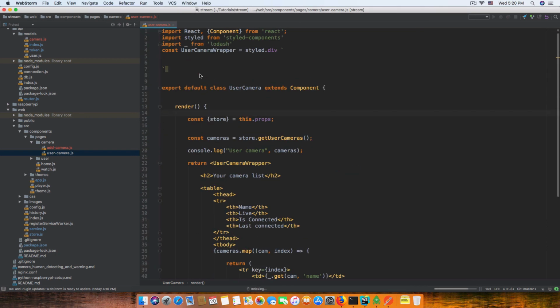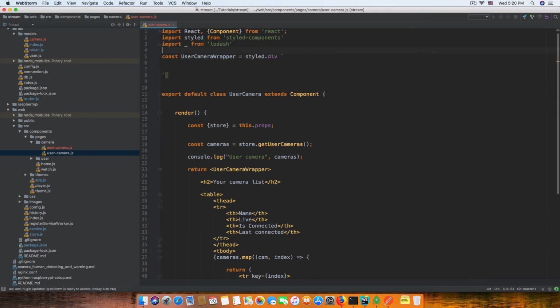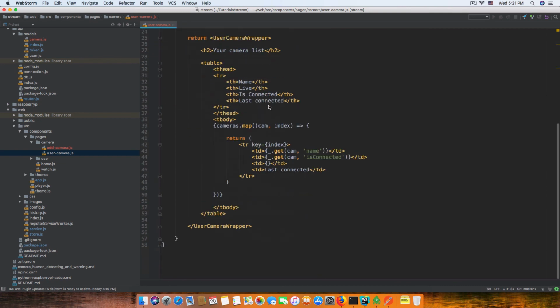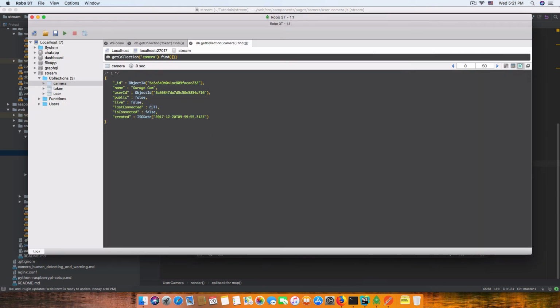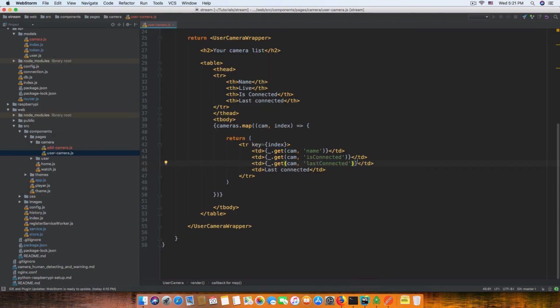Alright, so we got the movement, and I'm going to import moment from moment. That means we are going to format this guest camera's last connect. If last connect is not new, in our database the default is new. If it's not new, that means if guest cam last connect, then we use moment and format this.